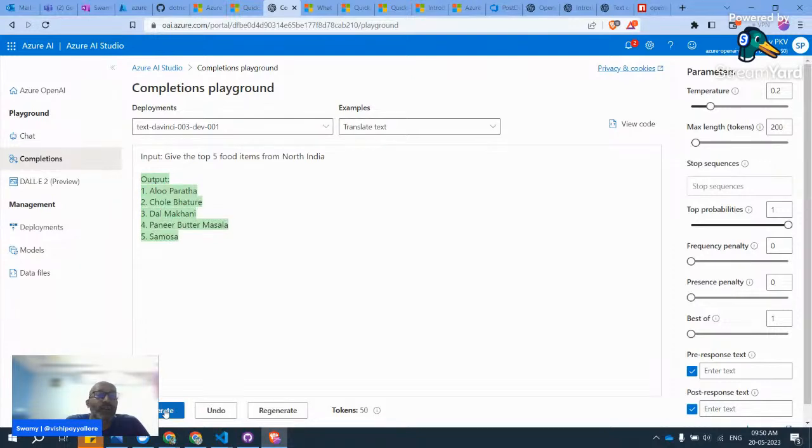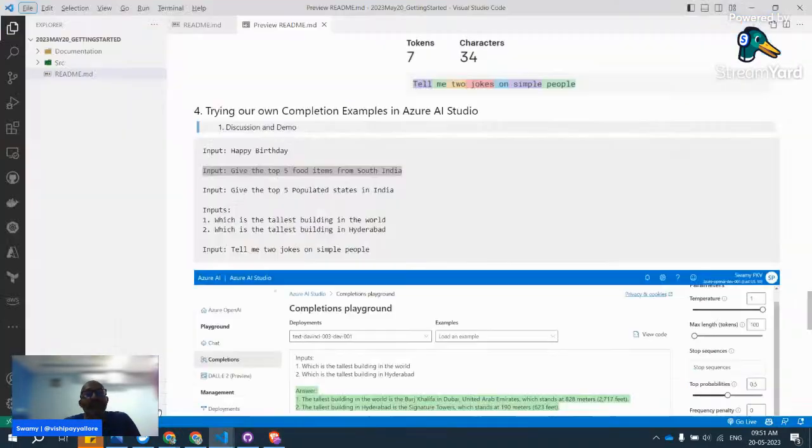Aloo paratha, chole bhature, dal makhani, paneer butter masala, and samosa. I like chole bhature. Let's see specifically from one place. So we said top five food items from South, top five from North. Different items, so that's another one.